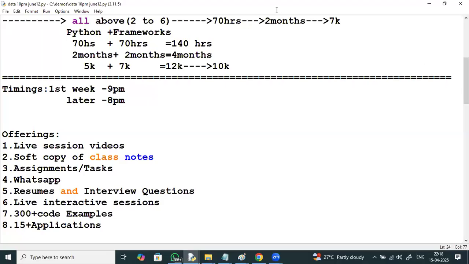Will the WhatsApp group link also be sent, not only in the mail? No, tomorrow during the class the WhatsApp group will be created. You'll be getting the link only to the mail.